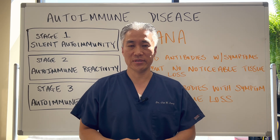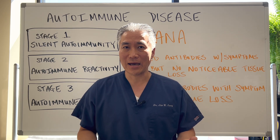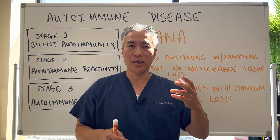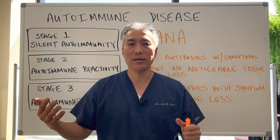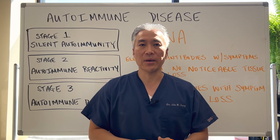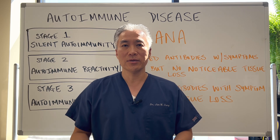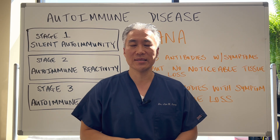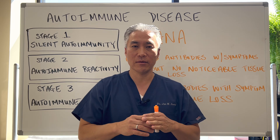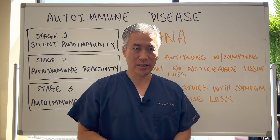Now, if you have an autoimmune disease — let's say rheumatoid arthritis — is that a curable disease? Probably not. What I'm going to say is that you can put it into remission, meaning you can do all the lifestyle changes, remove all the different triggers, sleep well, eat well, etc., and you can push an autoimmune disease into remission. However, if you get back into your bad habits and do all the things that got you to the point of autoimmunity, it can come back. For most people who have autoimmune disease, you are a recovering autoimmune patient, not someone completely rid of autoimmune disease. You always have to be conscious of what you're doing and eating.